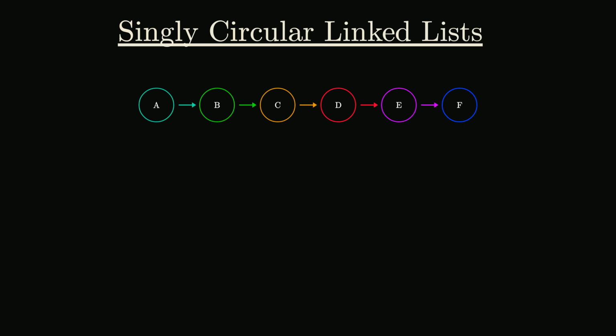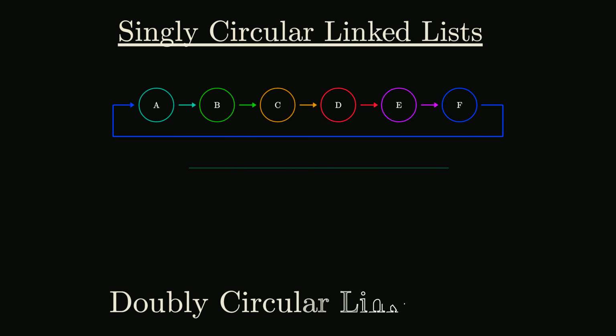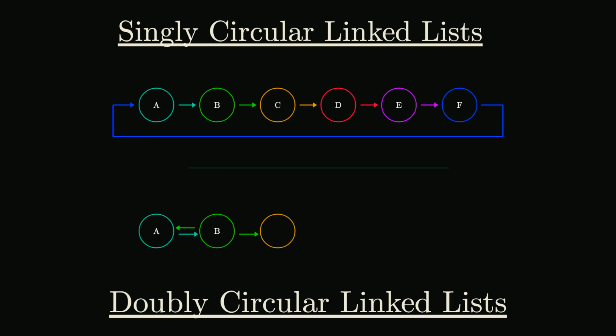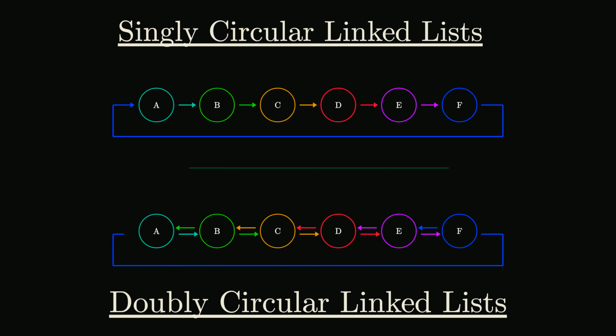Circular linked lists make use of this ending pointer to instead wrap back around and point towards the head node. This allows for continuous iteration through the linked list, as the end leads right back to the beginning. For doubly circular linked lists, in addition to altering the ending pointer, the head node's previous pointer, once similarly pointed to null, now wraps around and points to the end node, creating a bidirectional circular structure.